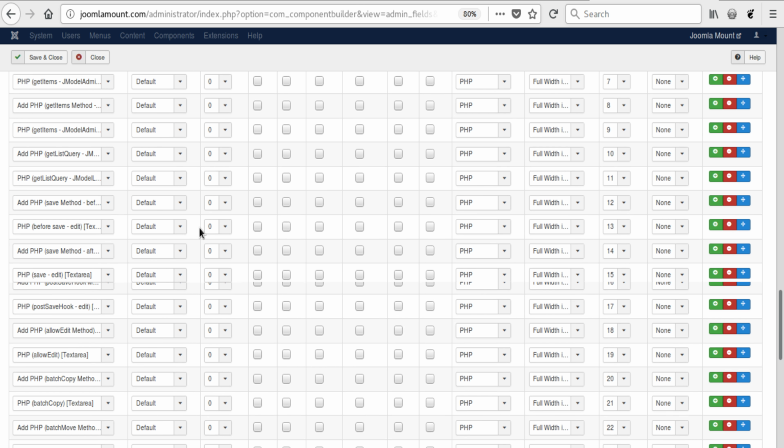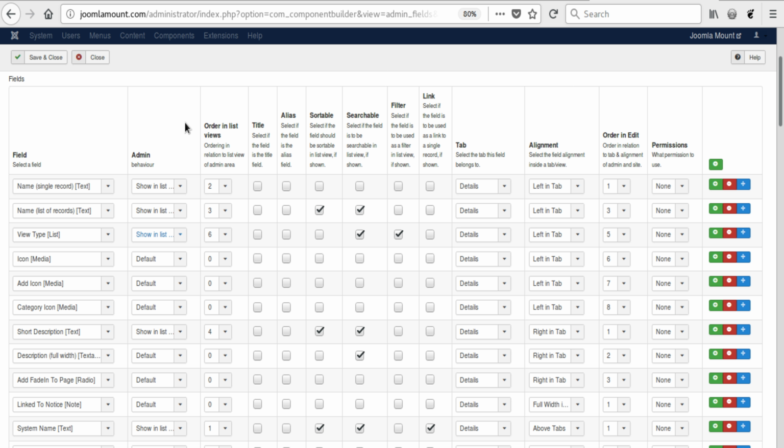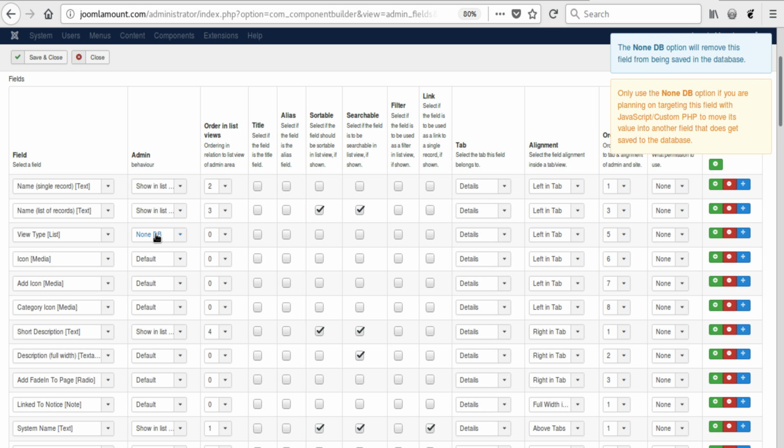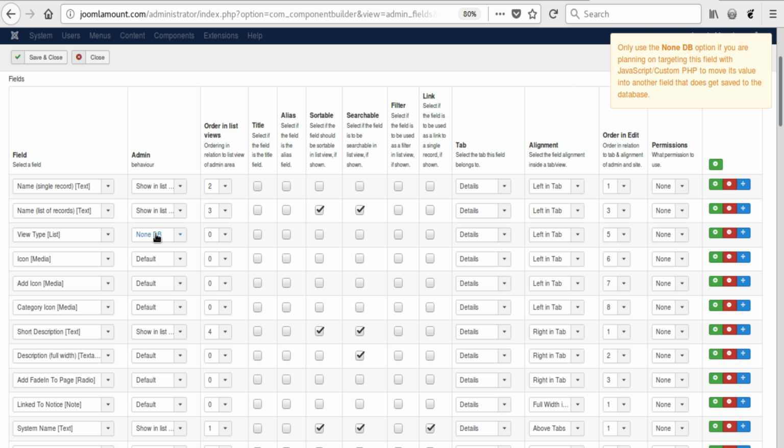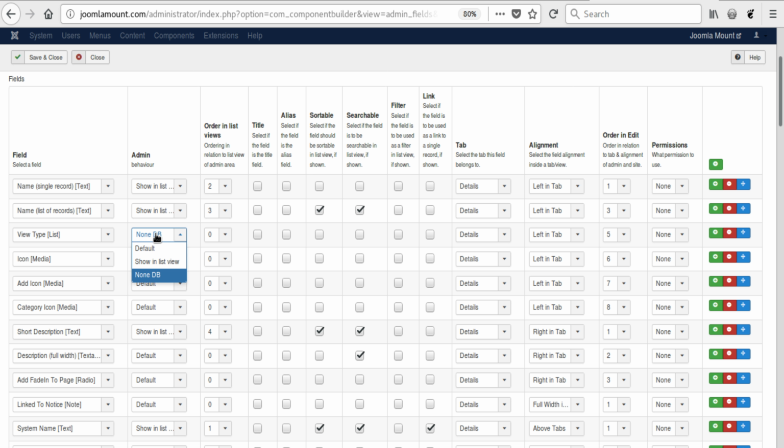So for now, our purpose here is to show you that there is a new NoDB field behavior, which some of you have been requesting, and I've also needed it in the past. So it's available now. You can try it out, play with it, and of course, if it doesn't make sense to you, just don't use it.